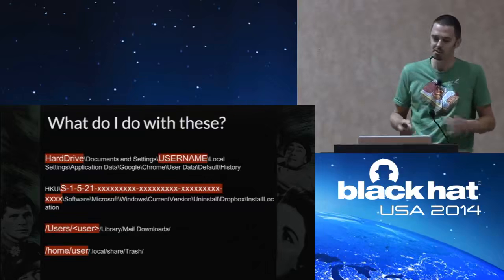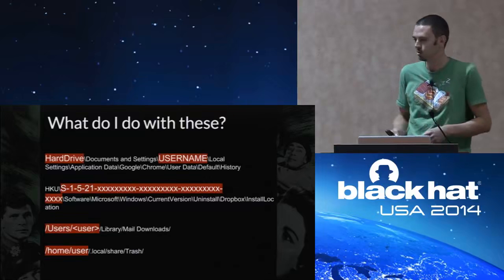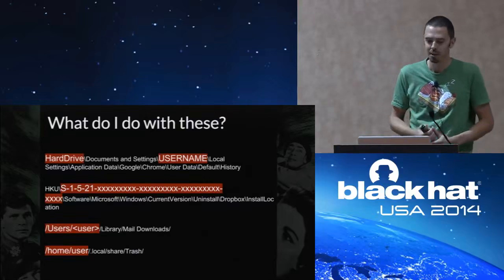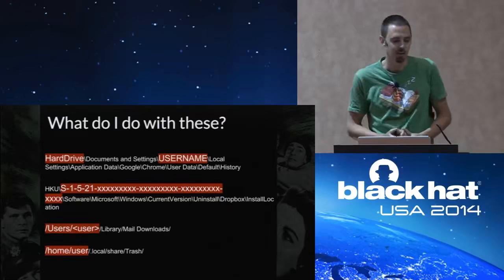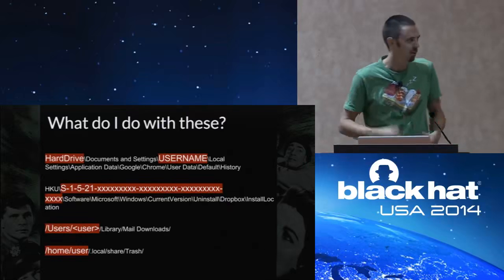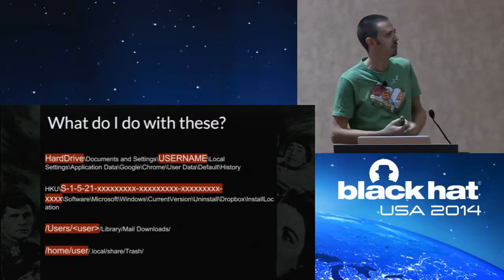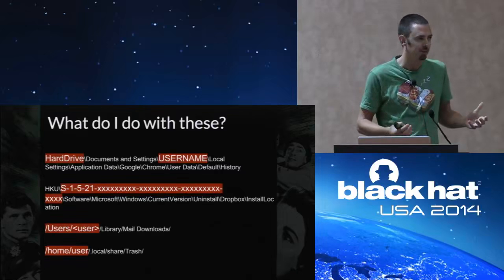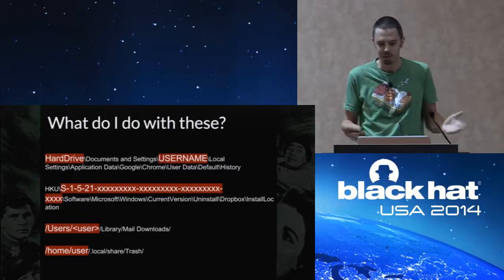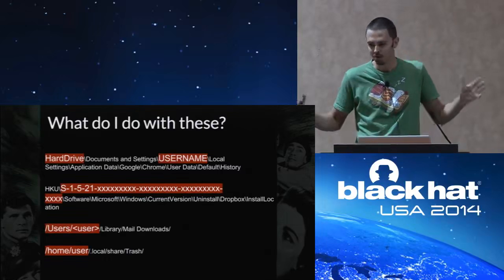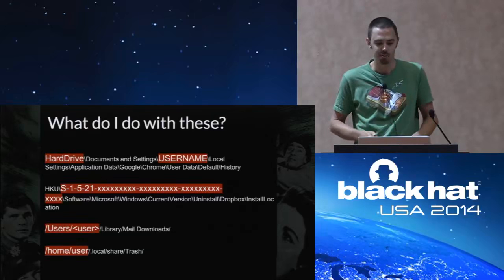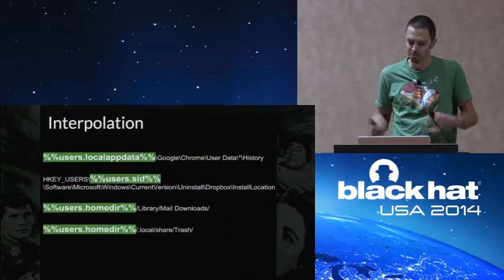The problem is actually all of these things are specific to the machine itself. Whether the disk is on C colon or D colon or whatever colon on Windows, what users are on that particular machine, what user SIDs are in the registry. On OS X and Linux, where the home directories are, which users are on the machine. A lot of the artifacts we want to describe are in user home directories, and it's really hard to describe them without talking about which users are on the machine. And if you want to apply this to an entire fleet of machines, you can't just put in every user that you need. So it's basically a problem of interpolation.